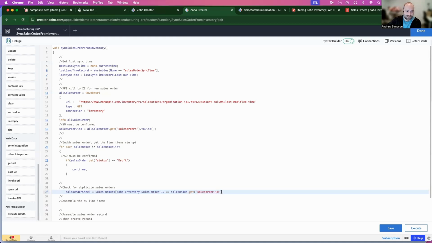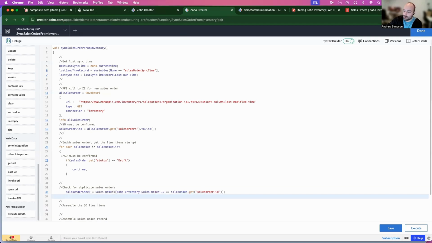Bam. Plug that right in there. So now we're getting all the sales orders with the same ID. The way databases work, you'll never have two records with the same ID.